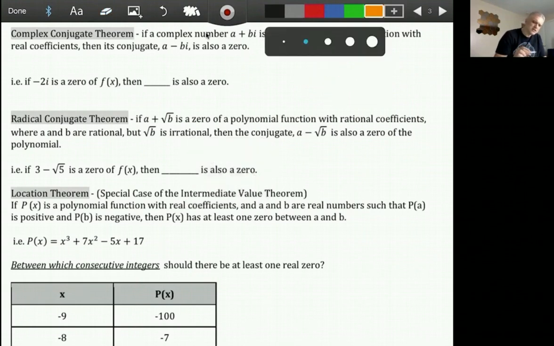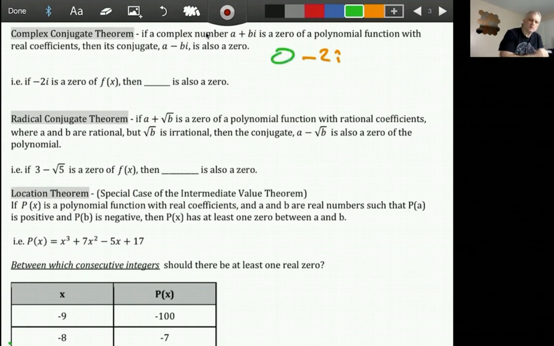So when they say negative 2i, well, negative 2i can also be written as 0 minus 2i or 0 plus negative 2i. So conjugates are fun because when you multiply conjugates, stuff cancels. That's much easier. The conjugates are simply this. If you have a plus bi, you got a minus bi for a conjugate. If you have a minus bi, a plus bi is the conjugate. The only thing that changes is the sign between the real part a and the imaginary part bi.